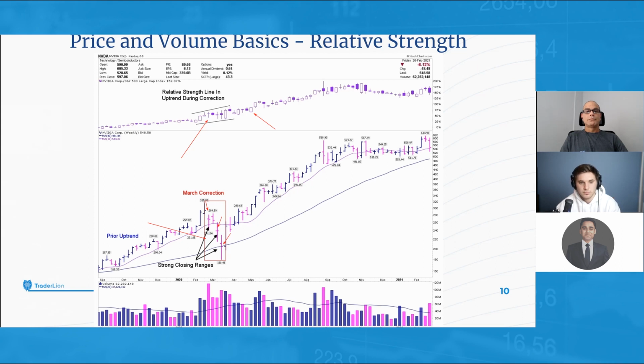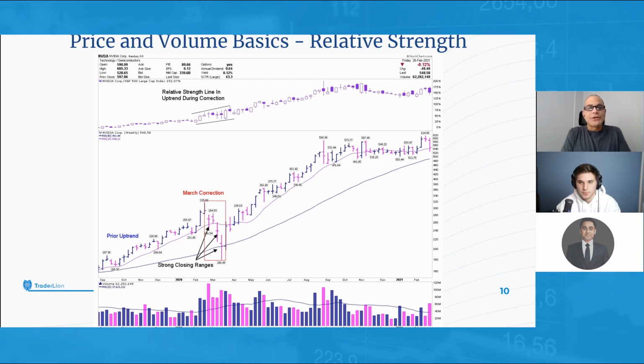That's significant, and that's really what allows the RS line to uptrend, because the market's in a downtrend and NVIDIA is trying to push and fight in the opposite direction. It's trying to hang in there while the market does what it needs to do to go through a correction and then resume another uptrend. So using your weeklies with your dailies is also important, and it will give you a complete picture of what a stock is trying to do, especially during a corrective phase.